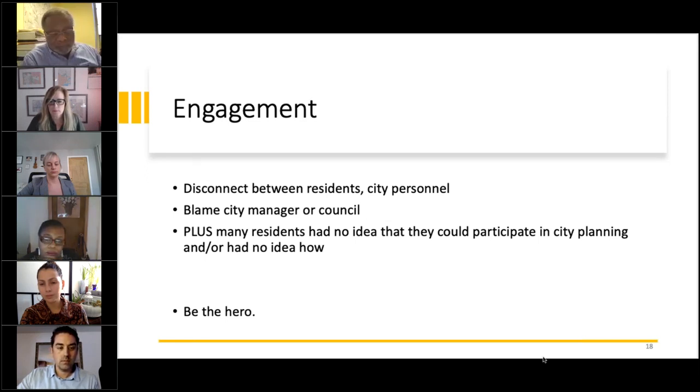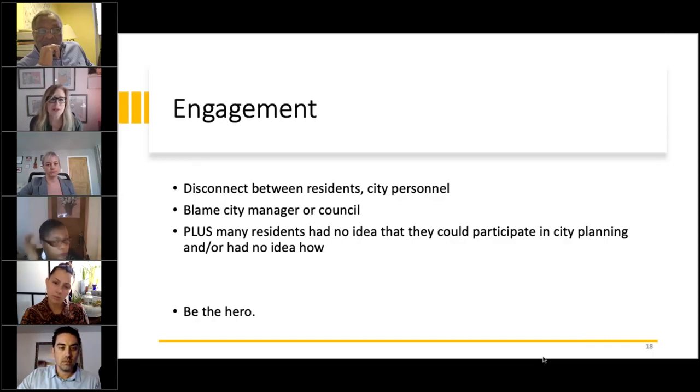But again, we have to remind government and academics all the time that they need to speak at a level that people understand. We have to meet people where they are in order to make real changes, but also in order to build trust, right? We are not here to educate the community. We are here to work with the community together.